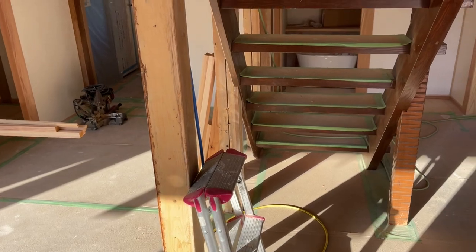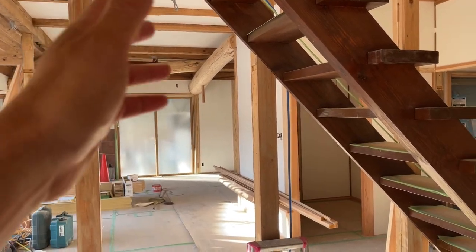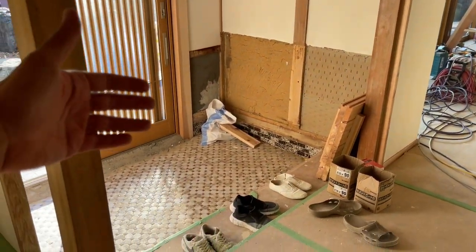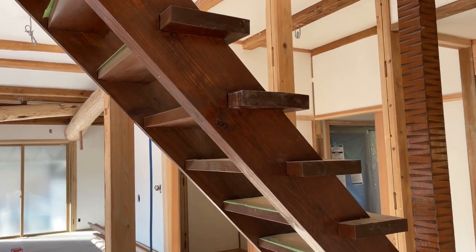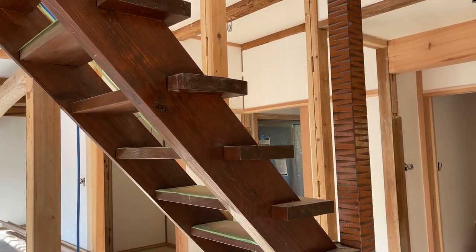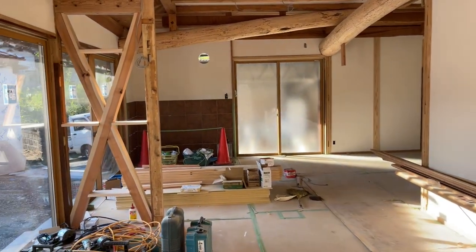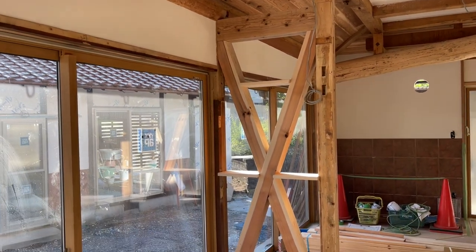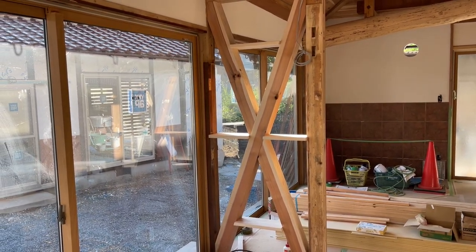And a little bench sitting area as well. So on the other side, facing as you enter from the left, this is going to be like a coat hanger or bag hanger for your stuff. The concept is that you come into the house and just hang up your stuff right there. The crew is leaving now. A lot of them know I have a YouTube channel — the younger guy working on the casita was telling me his parents were watching the channel and thought it was pretty cool.